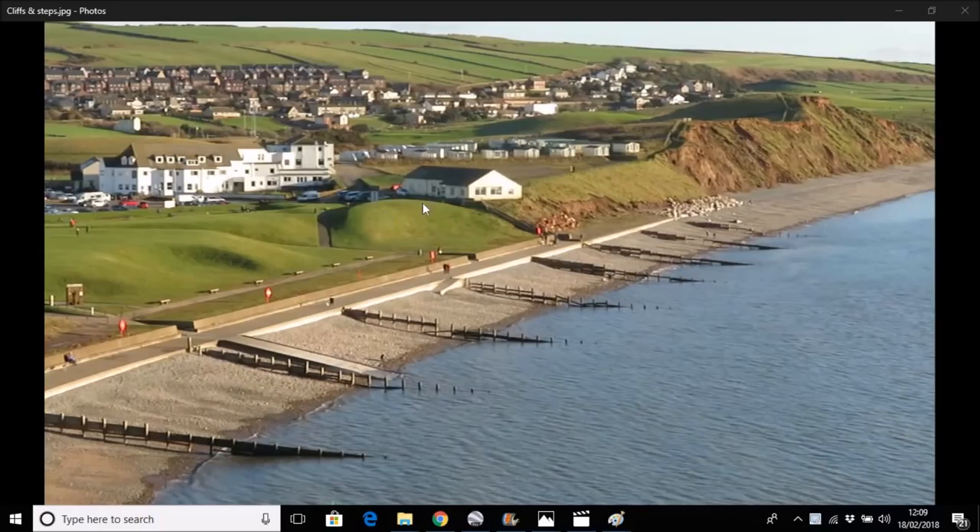Hello. On January the 7th, 2018, I went to the town of St. Bees in Cumbria, met up with a friend there, and we spent the day filming and photographing various things that we could see from the coastline at St. Bees. St. Bees is quite useful from this point of view because it gives you, within a few hundred yards, many different elevations that you can make observations from.